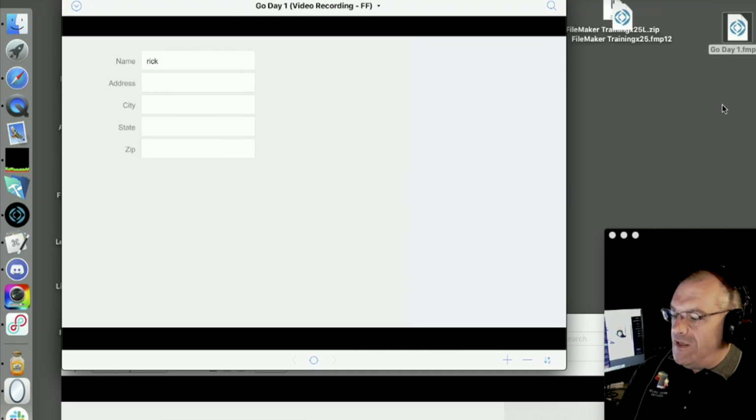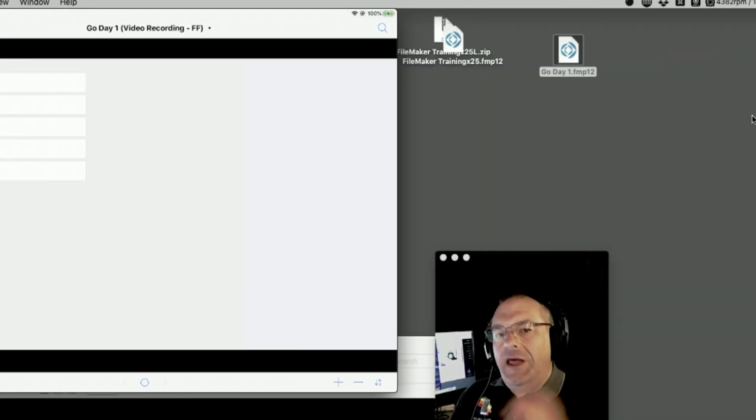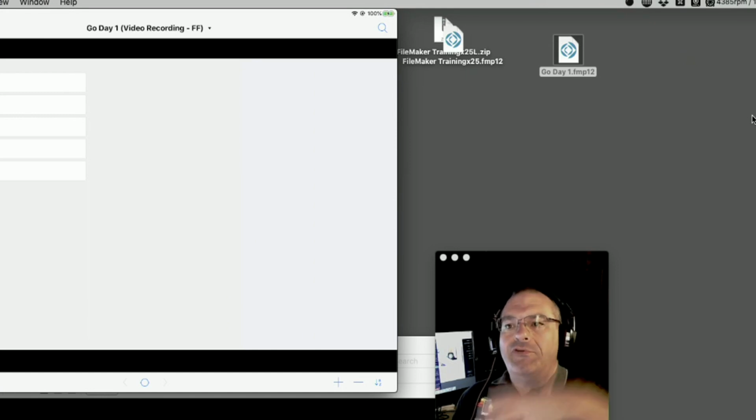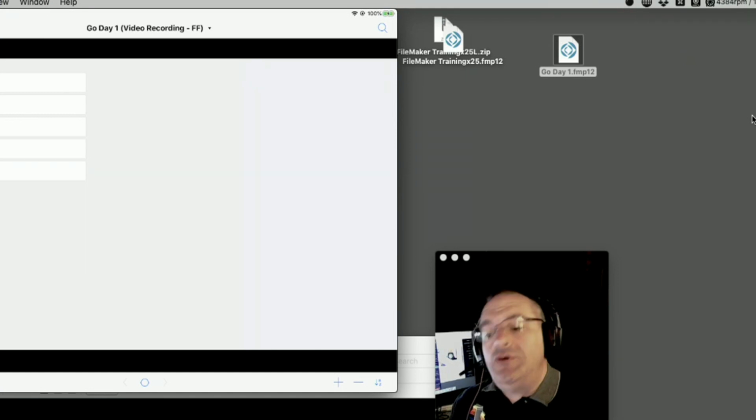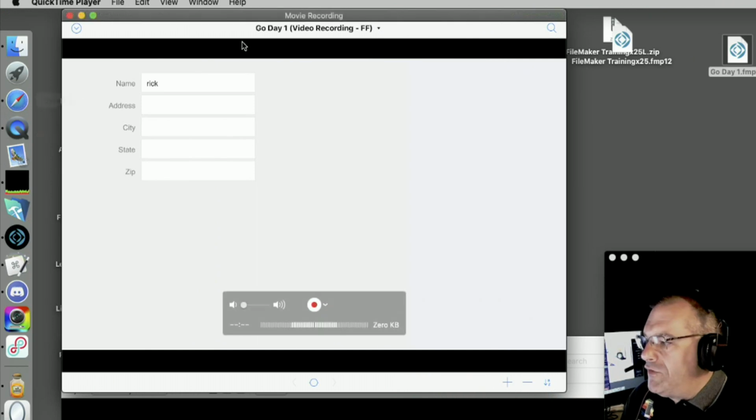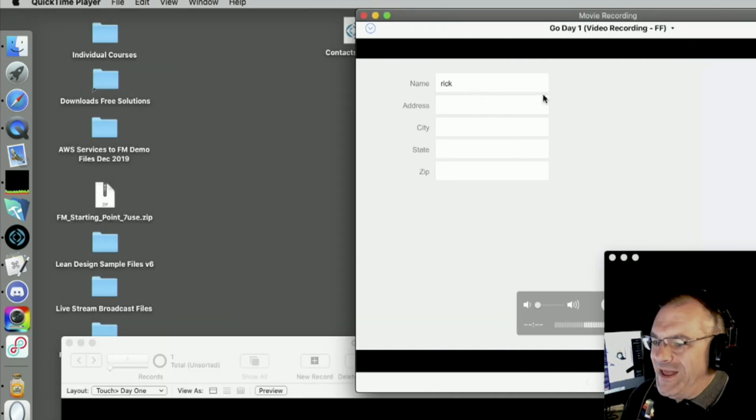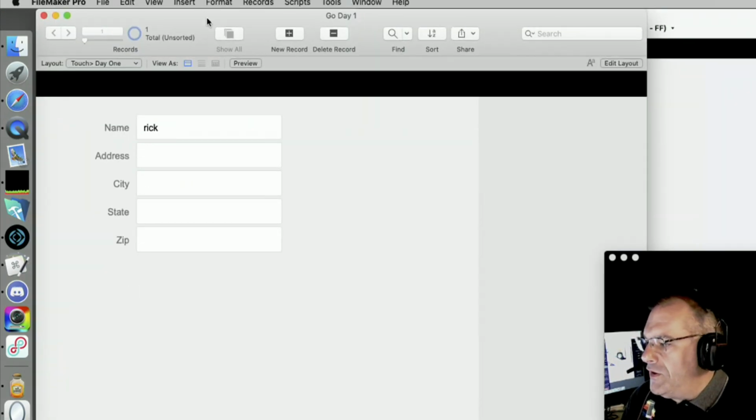So the idea is that these layouts are interacting with the same data. So Bunny, you understand the concept here that multiple layouts can be looking at the same record. They will present the record differently. They will show it to you differently, right? I can be over here. Once again, I can't edit it in Go, but I come back over here.